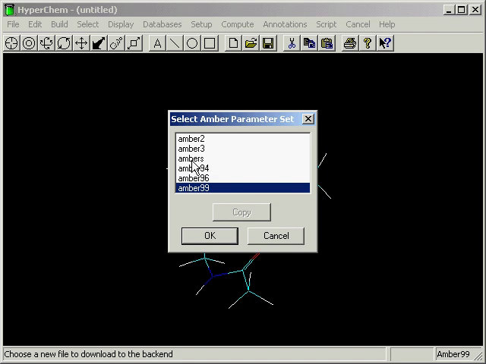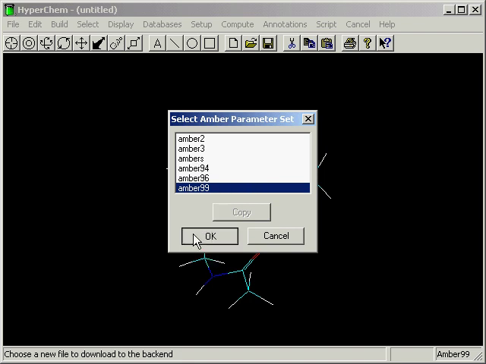If you select one of the first three parameter sets, you actually get the old force field, whereas if you select one of these three parameter sets, you get the newer force field, the Cornell et al. force field, the newest version of amber. Which parameter set you choose decides which of the two amber force fields is picked.